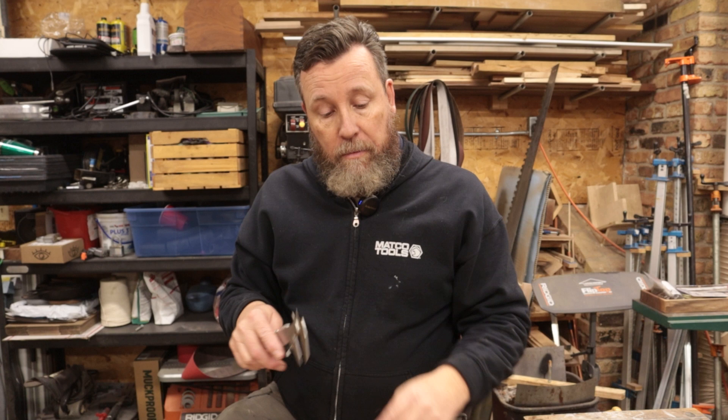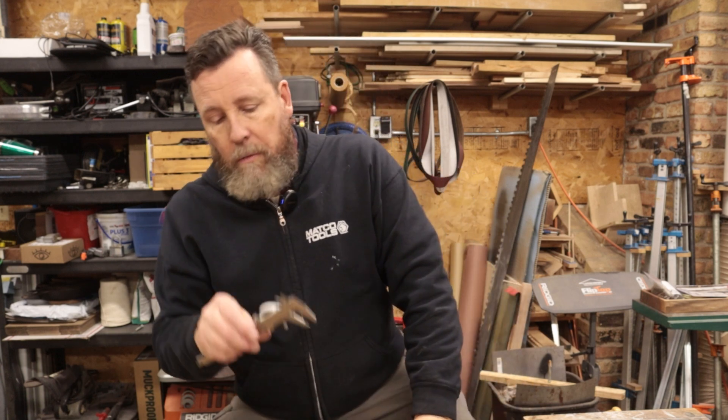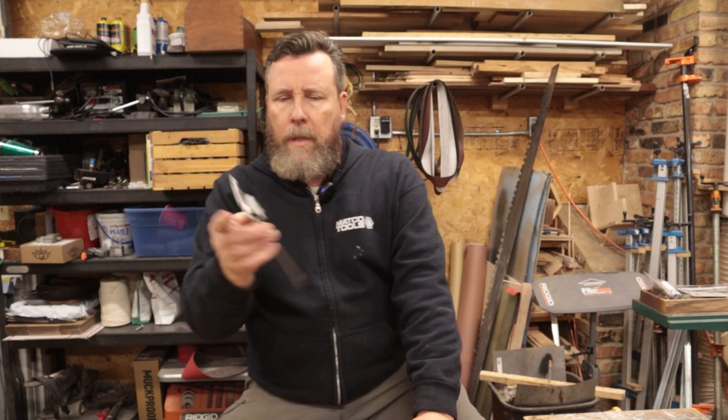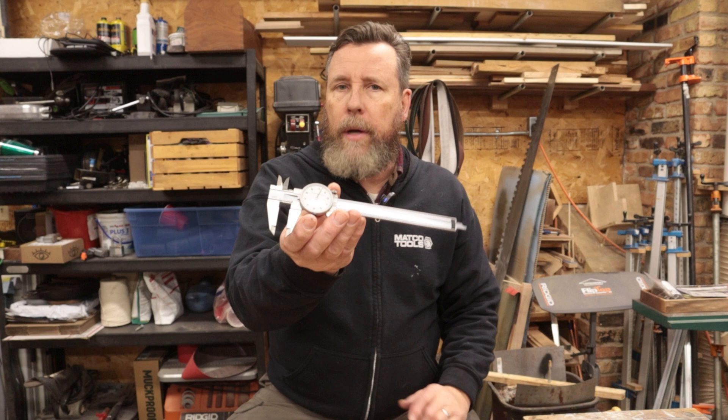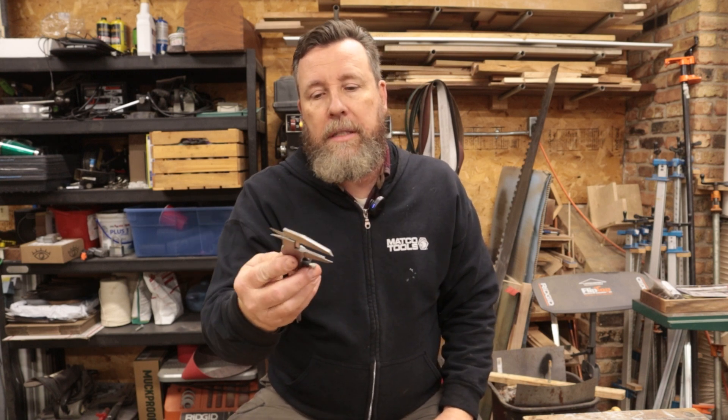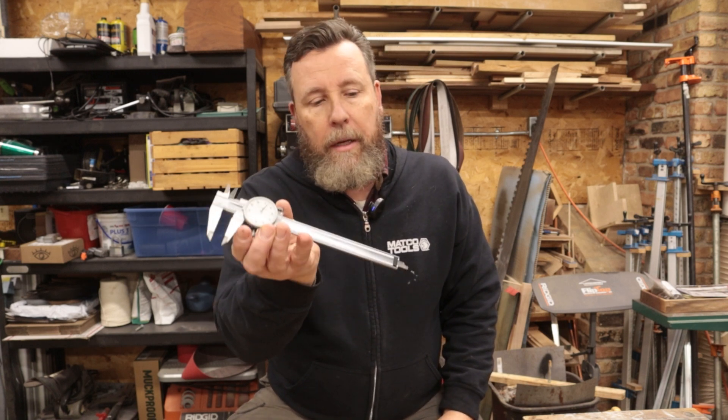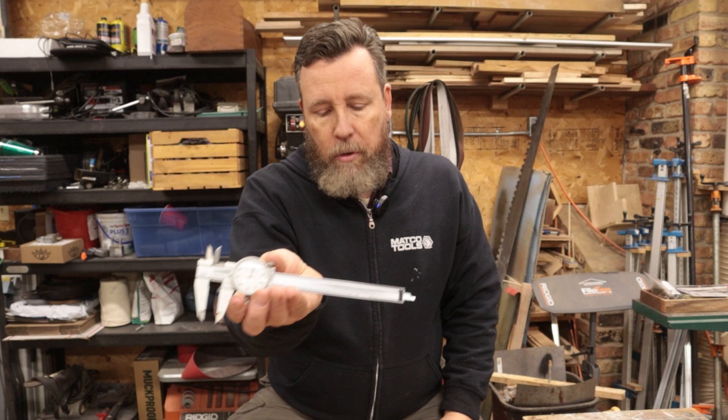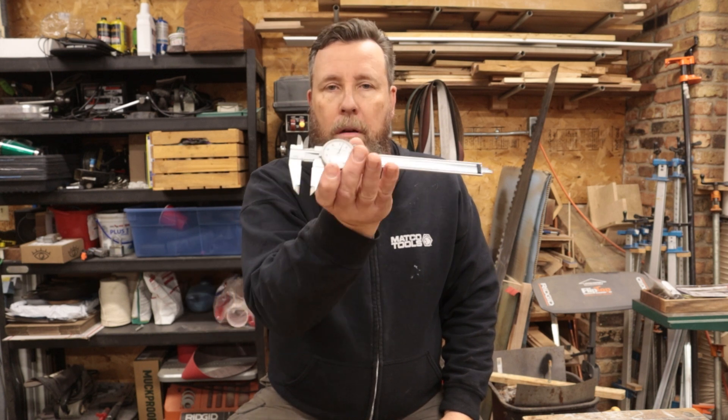So those are four ways: inner diameter, outer diameter, depth, and step. So it's super convenient when we're using this. But if you've never used this before, well, how do you actually read this? And it's actually pretty easy. There's some things you need to keep in mind. So let's take a look at that real quick. And let me show you how we're going to read our scale here.